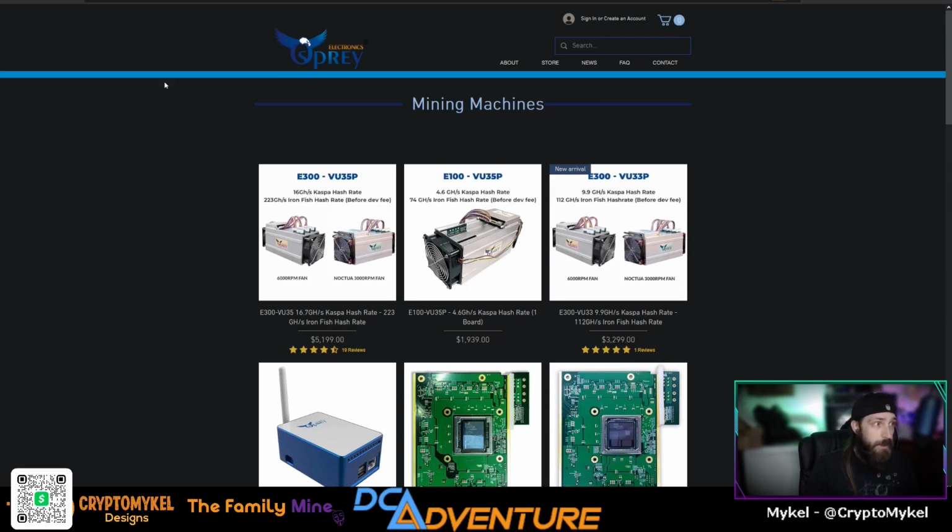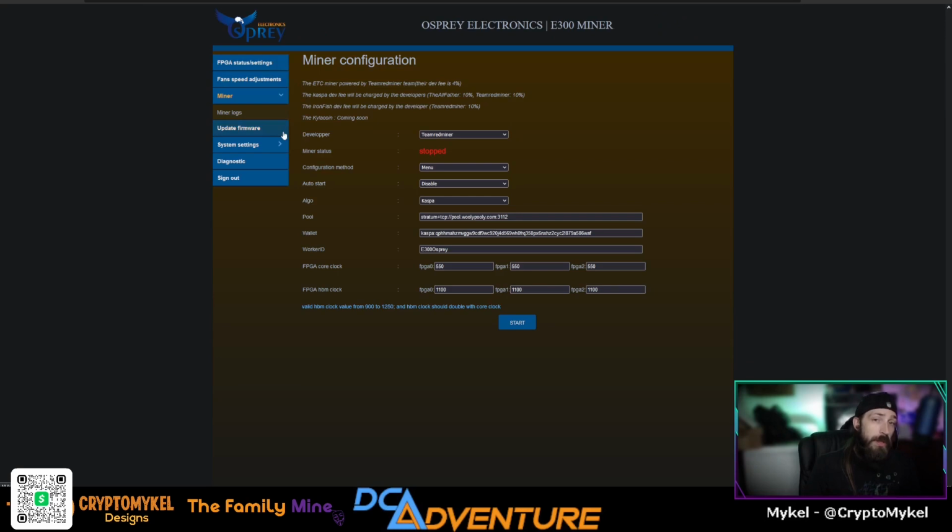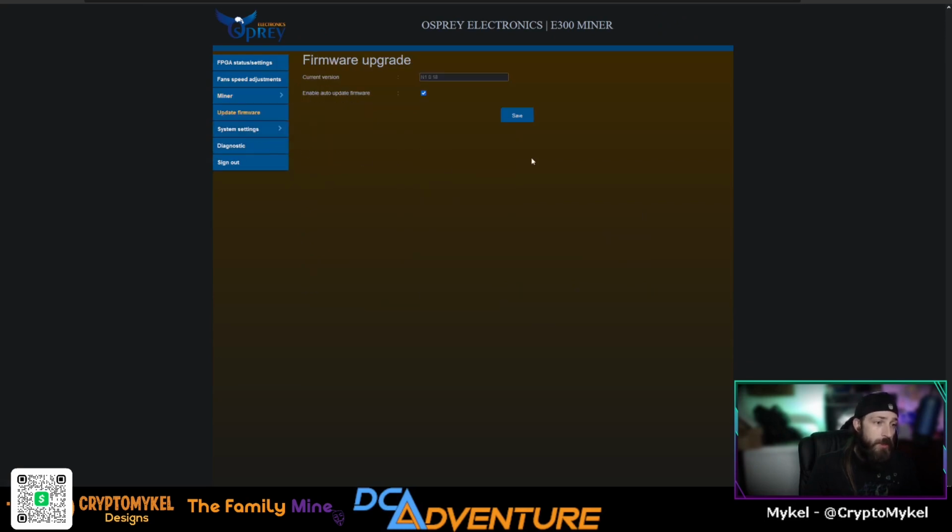Now, if you have not, make sure you click this little auto check, give your miner a start, and make sure it auto updates. I turned this one on, and it went ahead and auto updated itself straight out of the box. I didn't have to do anything. I just plugged it in for the first time since running it at the facility, and it auto updated itself.